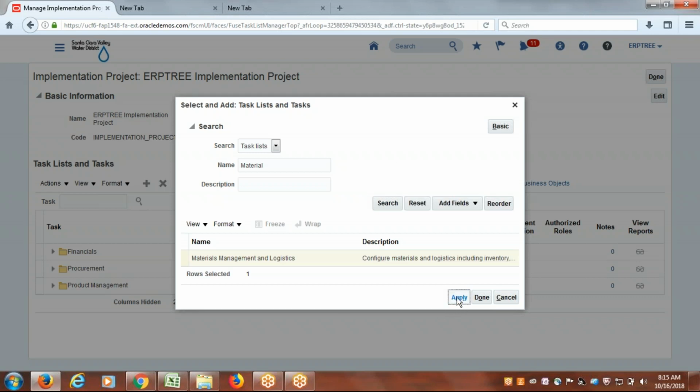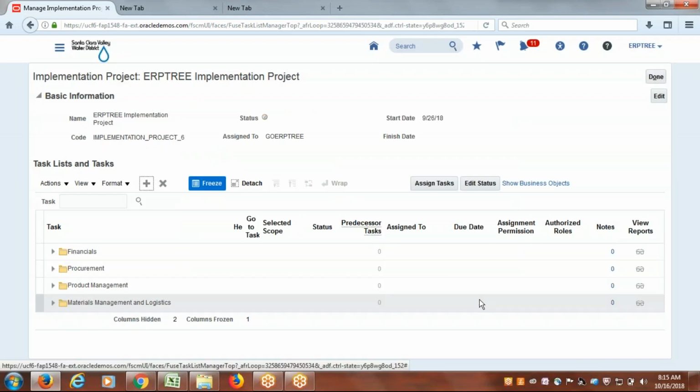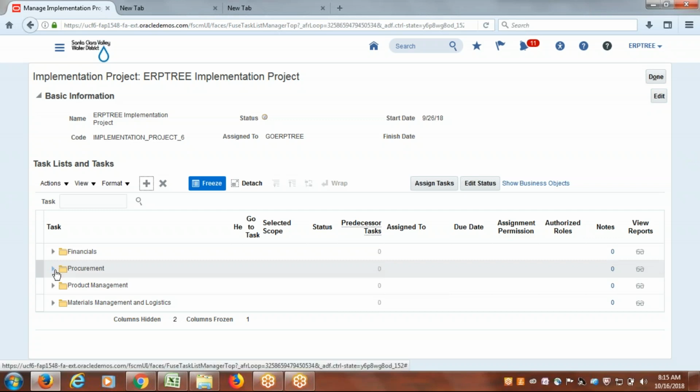Yeah, sure. Thanks. So let's apply and done. Select apply. Lakshman, while you added the project management project here, sorry, if you want to assign multiple people to the task, can you delete any person? Yeah, you can remove that. I could not delete it on mine. No, I'll show you.